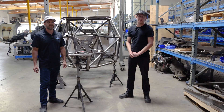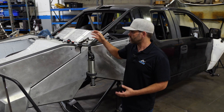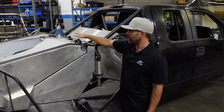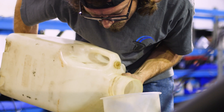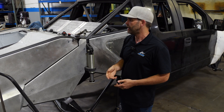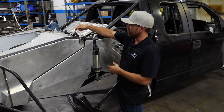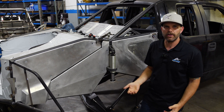On the KT-01, we'll be building a rear fuel cell with a dual fuel pump setup. I like to mount the fuel pumps in the fuel tank, but up high — that way the fuel helps keep the pumps cool, and it puts basically a short straw to suck the fuel up to the pump so it doesn't have to work as hard. It also makes it serviceable: you can take out a couple of screws, pop the fuel pumps out, and service or change them in the middle of the desert if you need to.